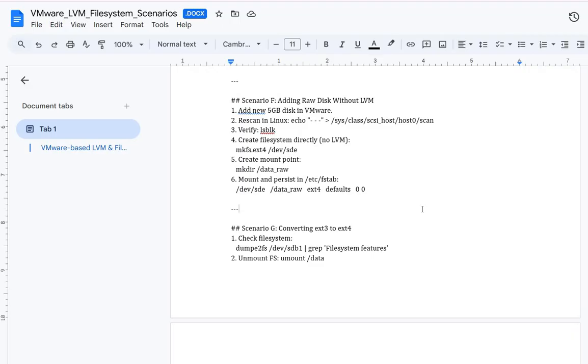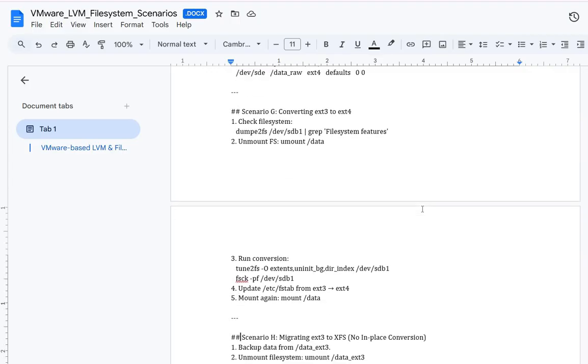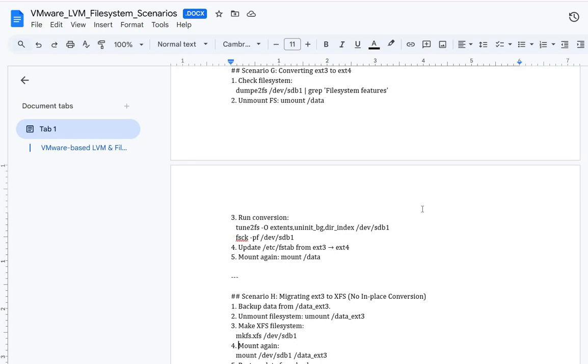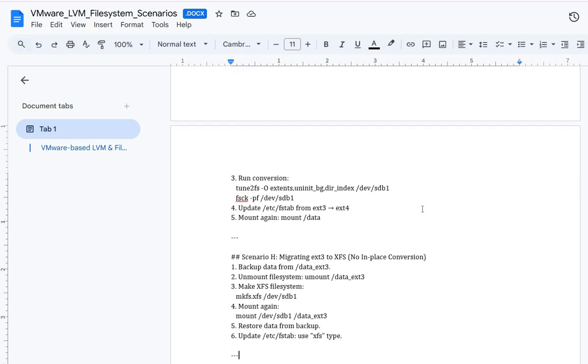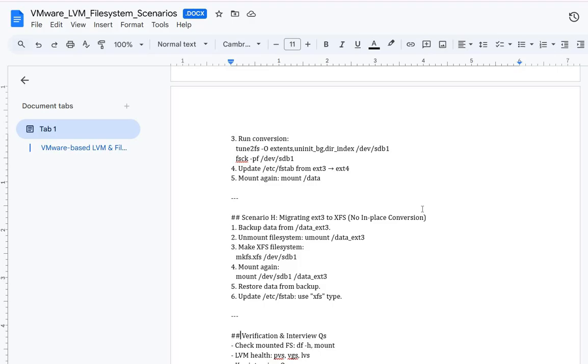The second scenario states that there are some situations where you want to convert from ext2 to ext4 or ext3 to xfs. So there are some commands you need to go with. For example, the client says right now I have the file system of xfs. XFS to another file system we cannot convert because xfs is the high end. If you want to convert also, maybe you will get loss of data.